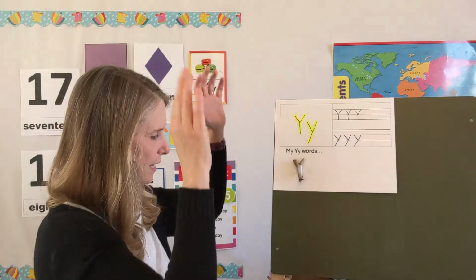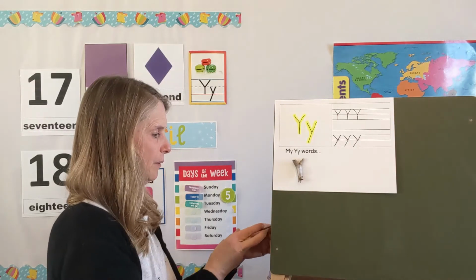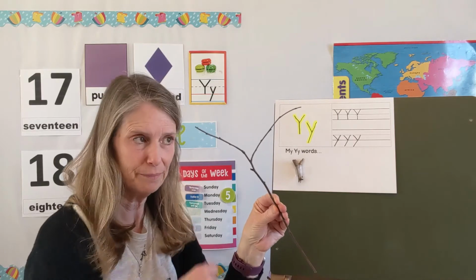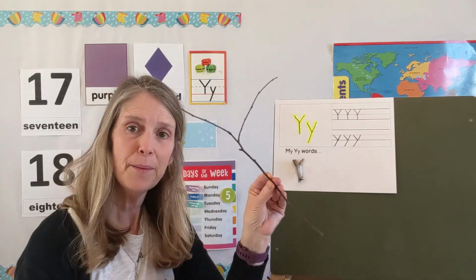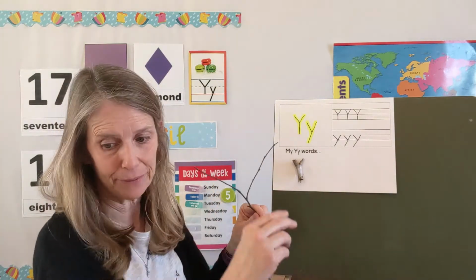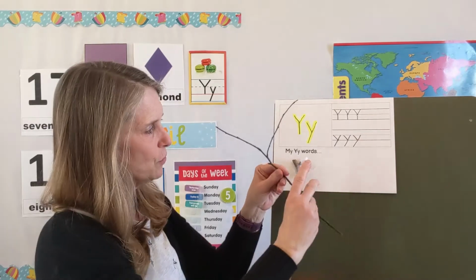There we go. He's stuck. Then, just recently, I was out for a walk with my dog Avery, and look at what I found. I found another Y, a big Y, a big branch Y. This one is not going to cover, it's going to be hanging up, but I'm still going to put it on here. I found 2 Y branches.